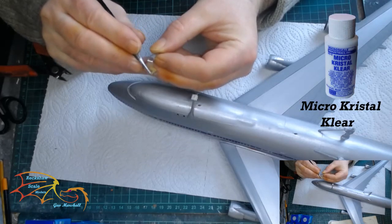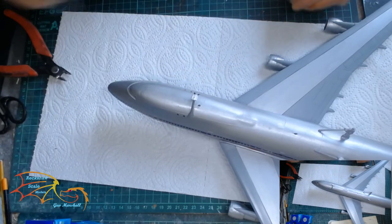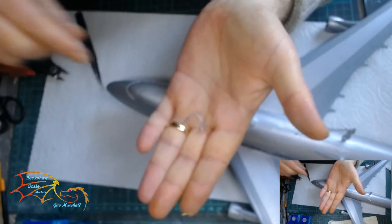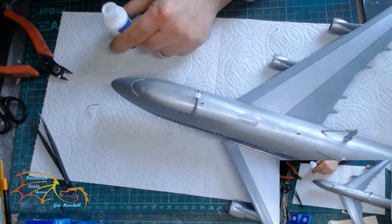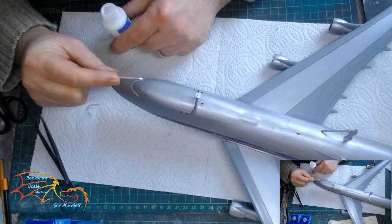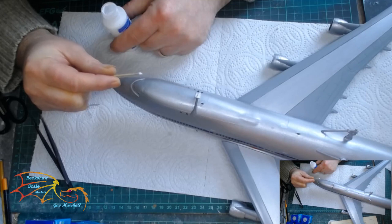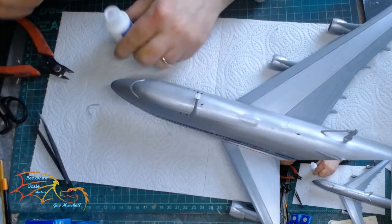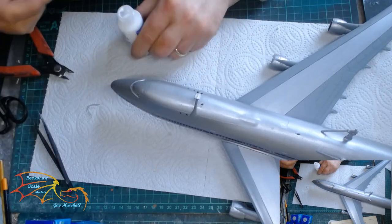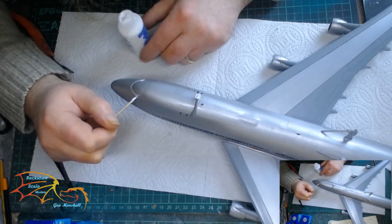Now it's time to place on the windscreen or canopy, and I'm using micro crystal clear here to attach the canopy. This stuff goes on and it doesn't leave any fumes, so it will not fog up your clear part. I only needed a tiny amount of this stuff for it to attach. You don't need a lot. The downside is it is a lot longer drying time than normal cement. But normal cement, you have to be very careful when you're adding it to clear parts because it can cause fumes which will fog the canopy.